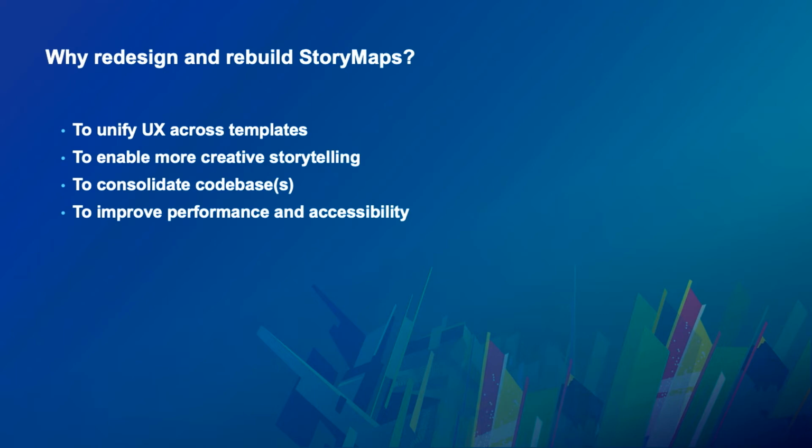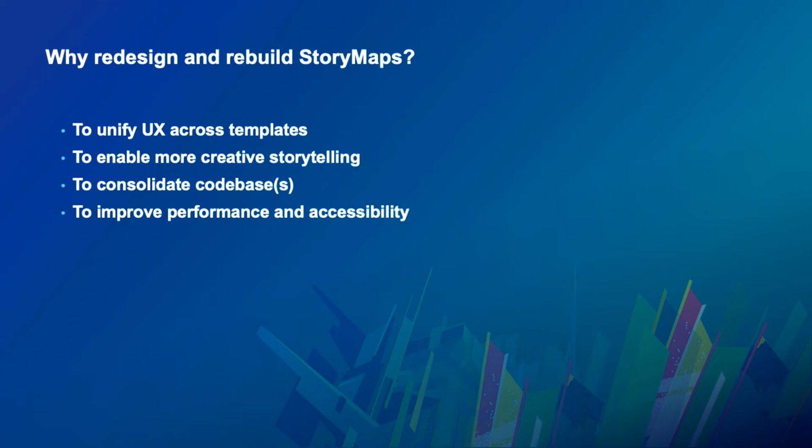Another reason, and this is kind of related, that we want to rebuild and redesign story maps is to enable more creative storytelling. And what I mean by that is we want to allow people to mix and match different components and different kinds of story narrative experiences in a single environment. So instead of having to create a map tour and then maybe take that map tour, copy the URL, and embed it into a cascade or a journal or something, you can do that all in a single environment. And we think this will actually enable people to be a little bit more creative, to come up with more novel narrative flows, mixing and matching different components as they see fit, really to tell the story the way they want to.